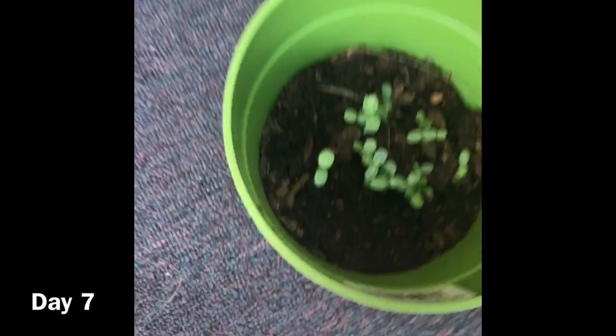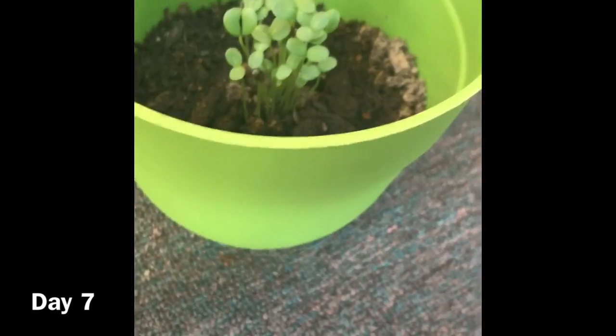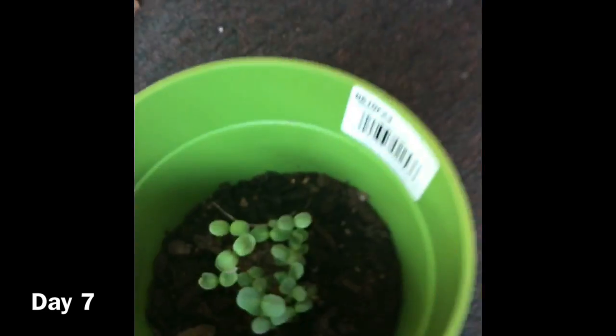The days continued to be very windy and there was also a lot of rain, so the cellophane paper would tear down and be blown away, so I had to make sure that I fixed it every day. By the end of the first week, there was significant plant growth for each greenhouse, and I started to get worried that the wind and the rain had affected the plant growth because the cellophane paper would be blown away and they would not be receiving the colored light that they were needed to be getting.